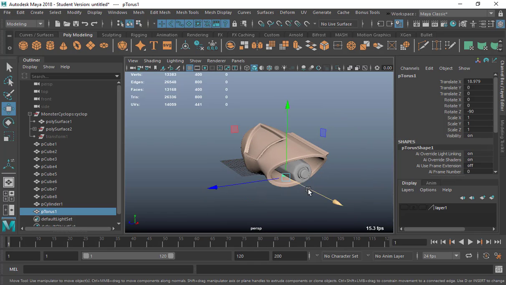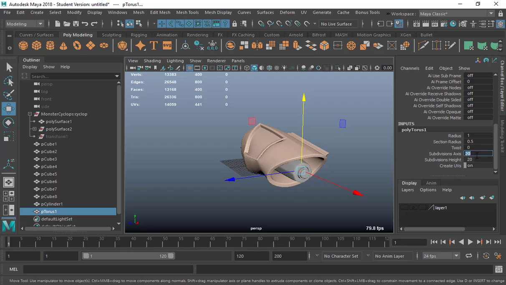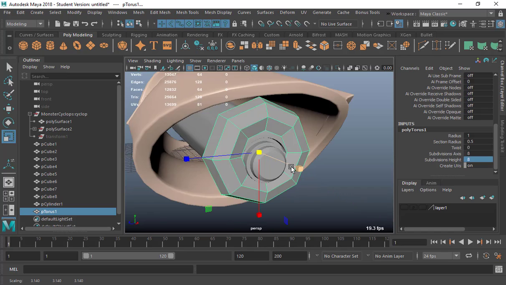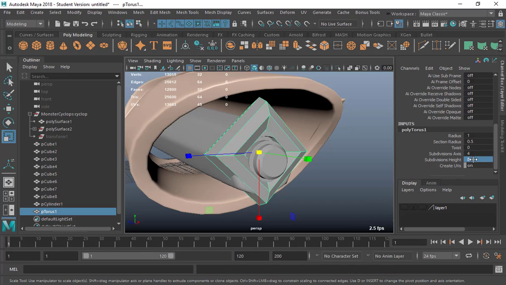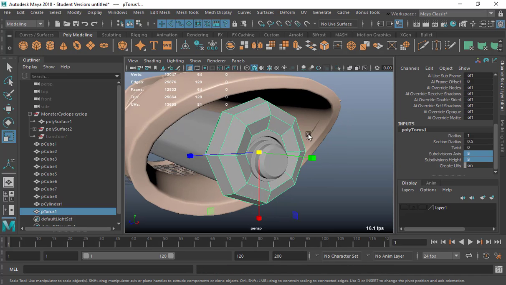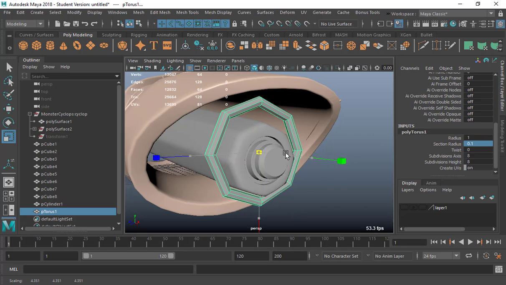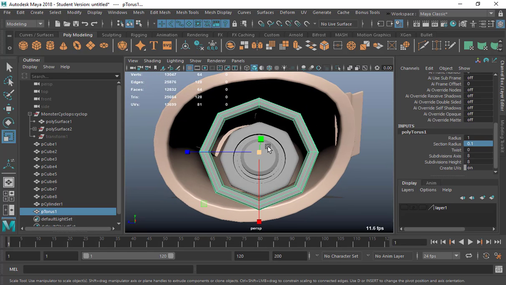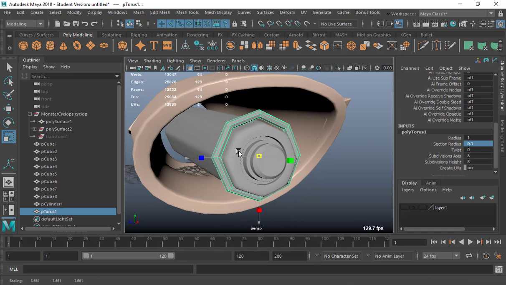I'll rotate this 90 degrees, scoot it over, scoot it up. Everything, take your divisions down. Like literally, 8 and 8 is a perfect number for a lot of things, because when I hit 3, I still have that same shape. If I go lower, like 4 and 4, and I hit 3, it just loses a lot of the volume. So 8's usually a pretty good number. 0.1. And you want to find lots of little details. That's what's going to make it sell a little better than just a few big details, if you have a lot of little things happening.